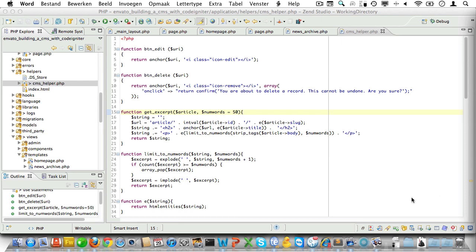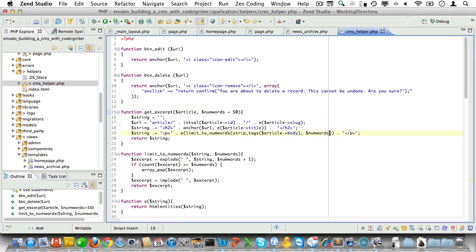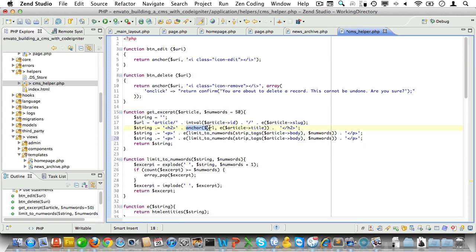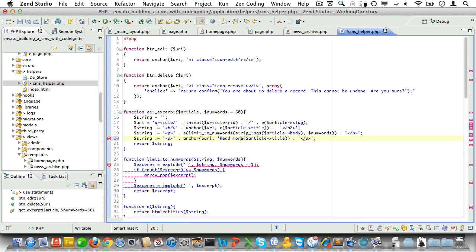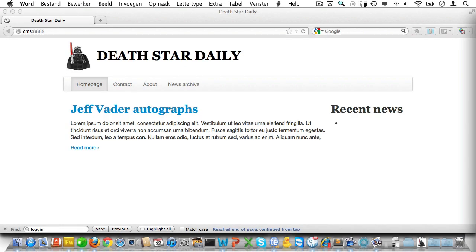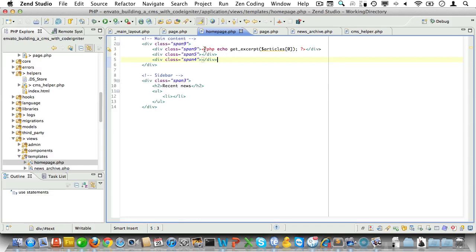The final thing to do is add a read more link. Now we'll just add another paragraph tag, and it will contain the same anchor as in the number 2 heading. Only the anchor text will be read more, and the title will contain the article title. Now, one final check. Yep, looking fine and dandy there. So let's create excerpts number 2 and 3 as well. Here's number 2, and here's number 3.